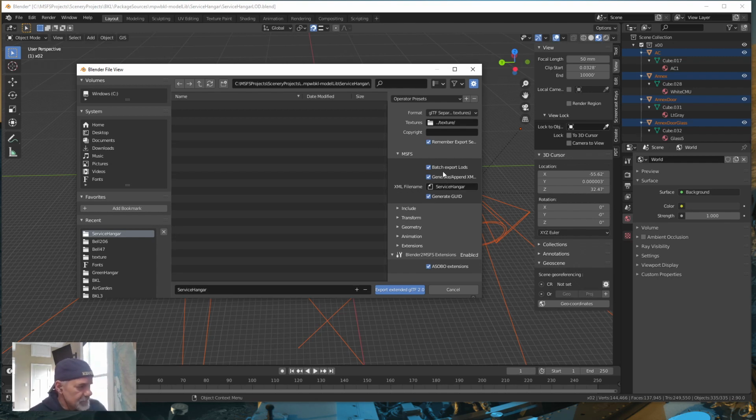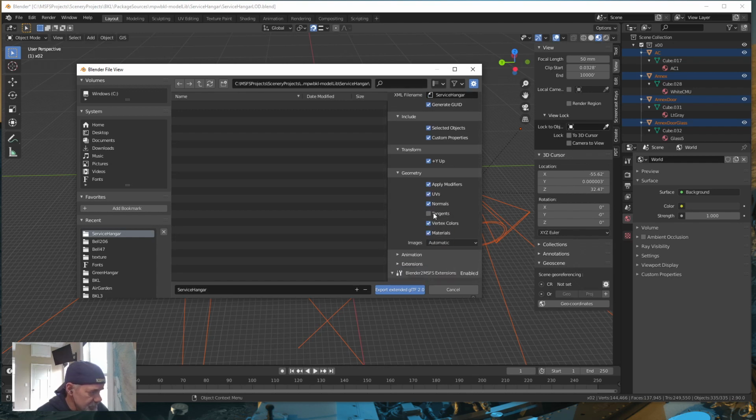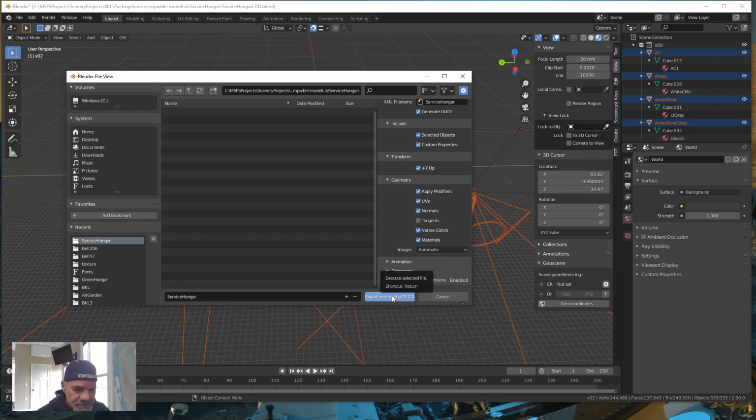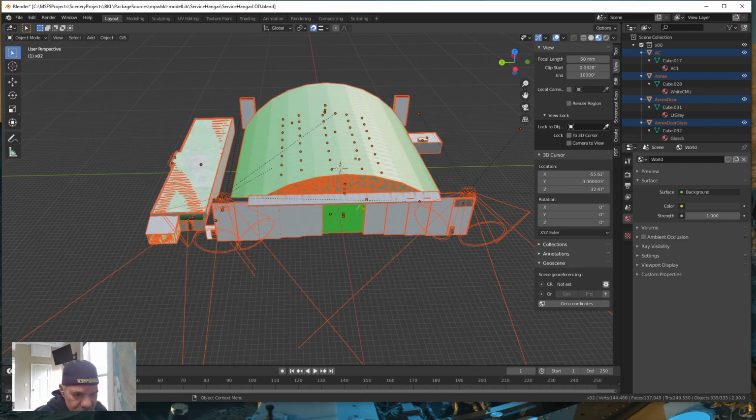Okay, so we have batch export LODs, generate the XML, generate the GUID, and then check our include for selected objects, custom properties, transform, and geometry. All of this ticked. Don't tick the tangents, because the tangents don't work anyway in the sim. I think I'm ready to export. Yeah, I think I am. So I'm going to hit enter, and this might take a minute or so, so I'll pause and let that finish.